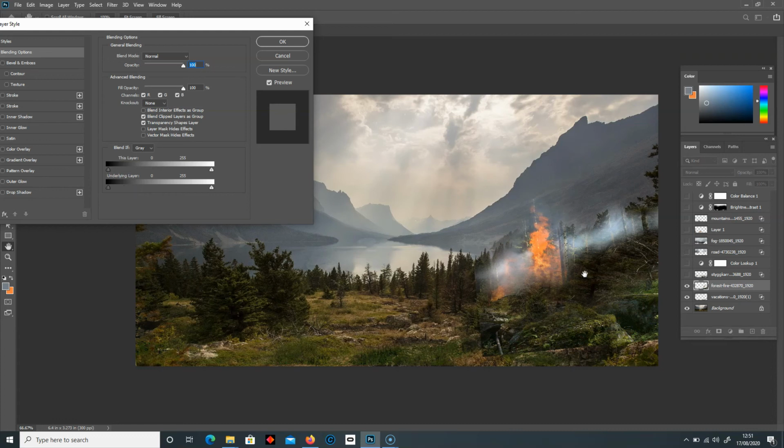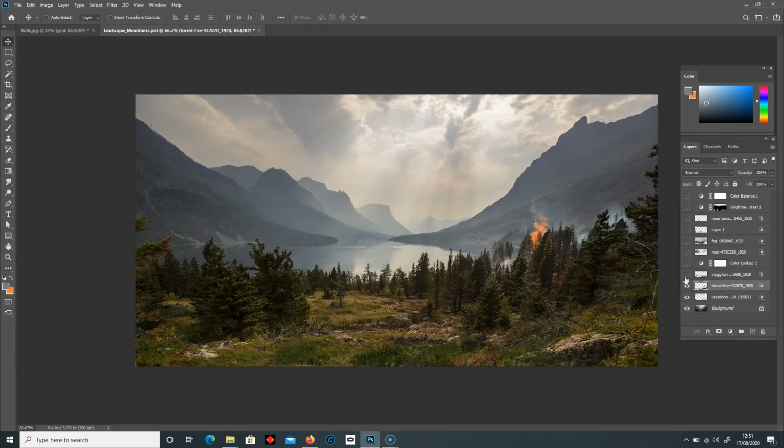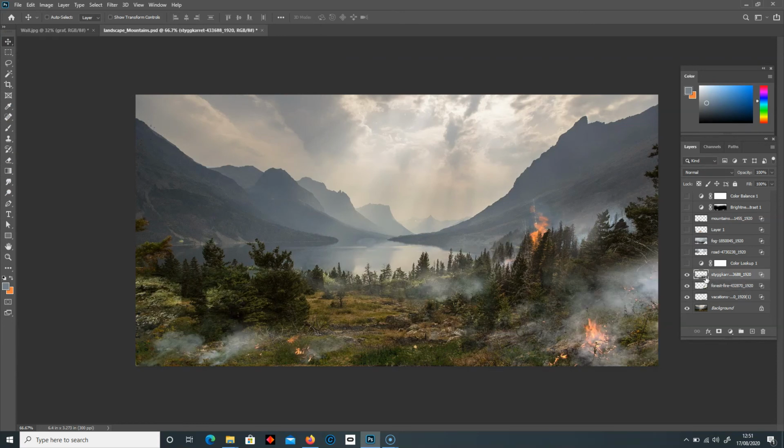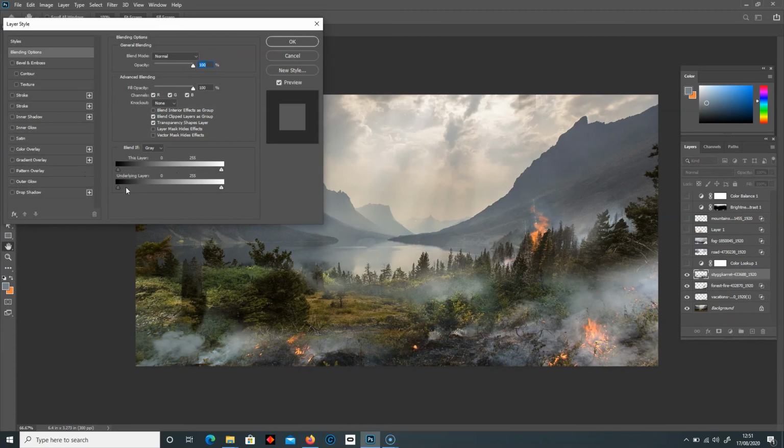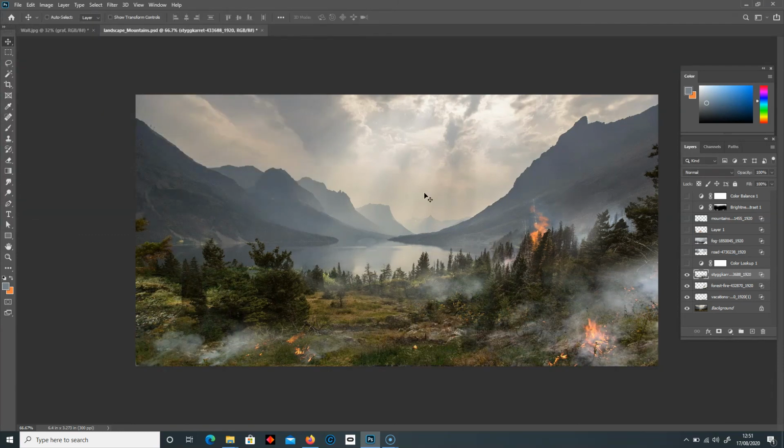So there's our original, and I've used the eraser to remove part of the image. But by using that blend if, then I can start to erase some of the darker areas of the image on top, and then bring the dark that's underneath that layer forward. Okay, very clever. Again, more fog, and on this image I'll just go back, remove blend if. Okay, so I've got an image of a volcano with the ash and the flames and smoke in that one image. Then I've applied it to this image, used blend if, and now blended it really nicely with the image that we're using.